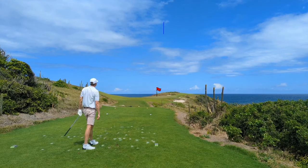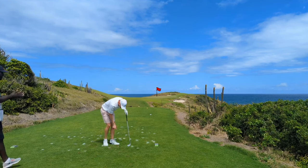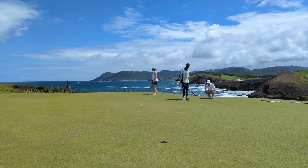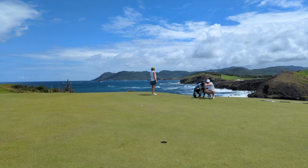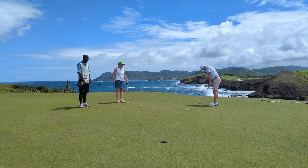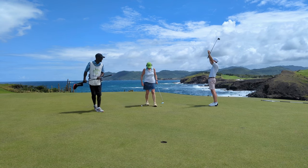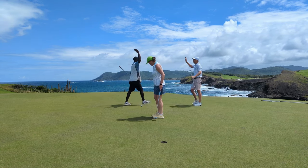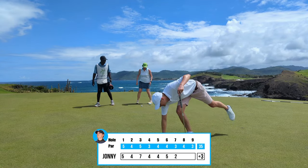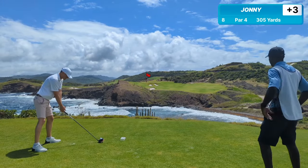Into the wind, that's a flighted wedge. Nothing going left here, so I've opted to miss it 15 feet right — a very solid shot. I'm happy to be on the green. A lot of right to left. First birdie of the day and everyone's elated, especially me — could not be happier. And that just sums up Wendell — he was as happy as I was. What a fantastic human being and what a fantastic hole to follow.